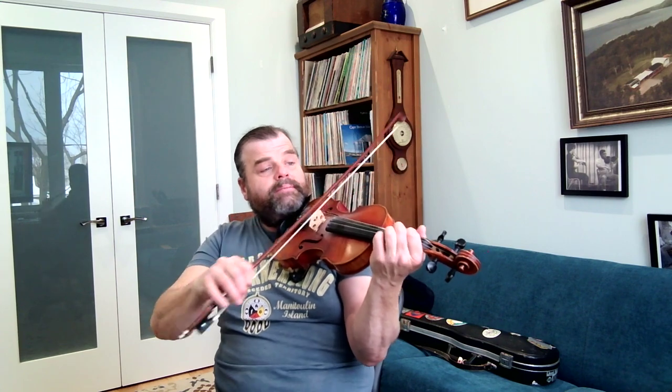And that is our volume control on the fiddle: how fast we're moving the bow. That's basically how much bow you're using according to how much time there is. The more you use, the quicker your bow, the more volume, and the slower the bow, the less volume. And that's how we do dynamics. So let's do it a little quicker.